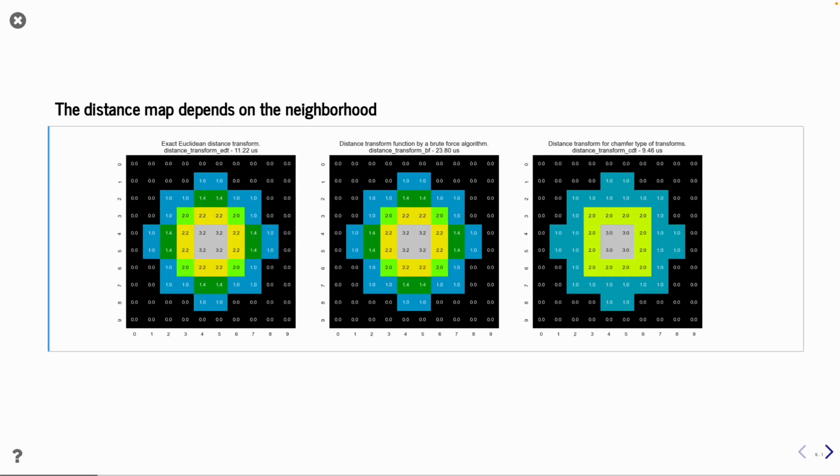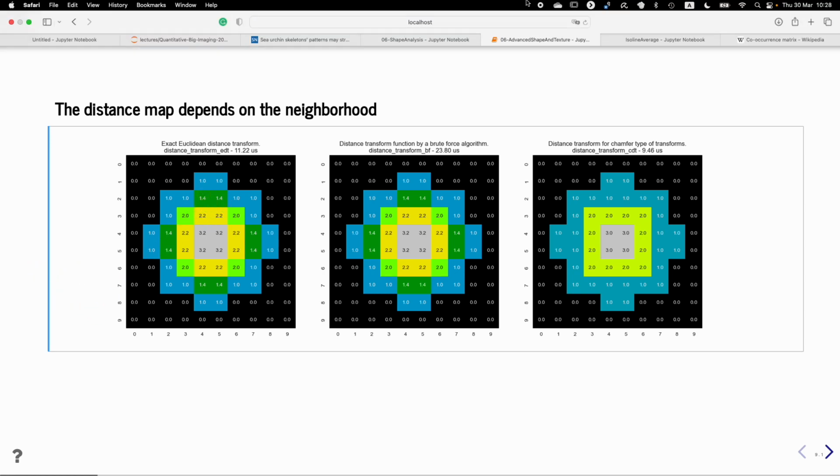If we look at different kinds of metrics, you can see these are very small numbers, so you probably have to see it on your own screen. So different distance metrics give us different distance maps.